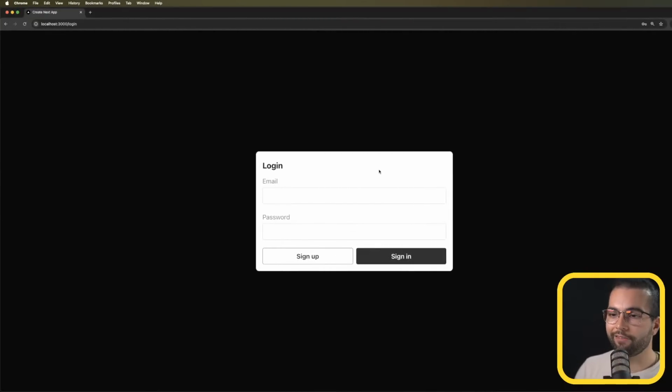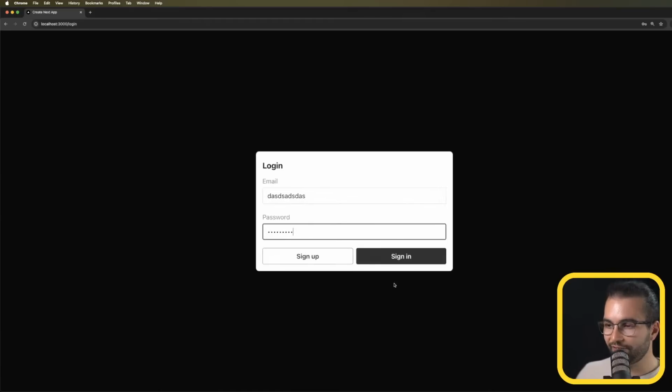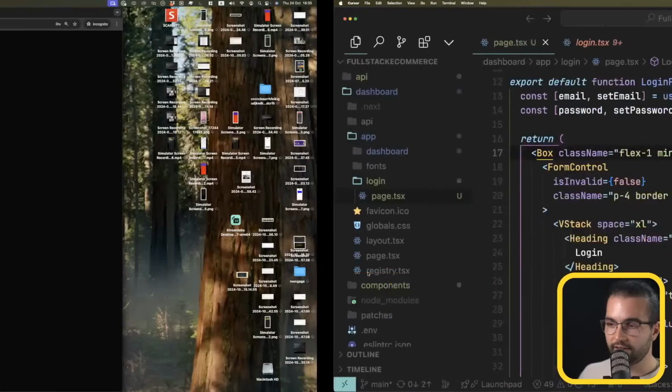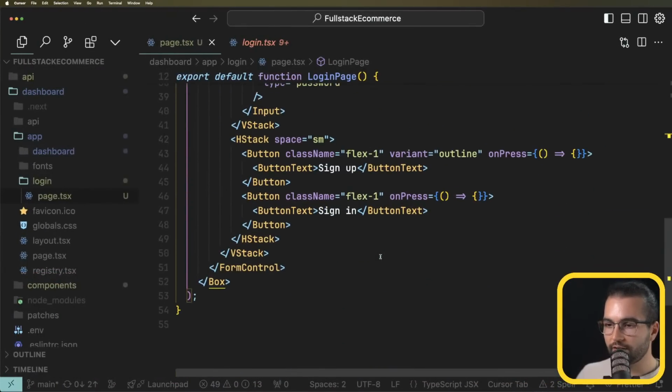Okay, now I have a login screen in the middle of the screen. We can write things here, and then we can sign in. I don't think we need sign up on the web, do we? Or maybe we can have it. Yeah, let's leave it. It's okay.